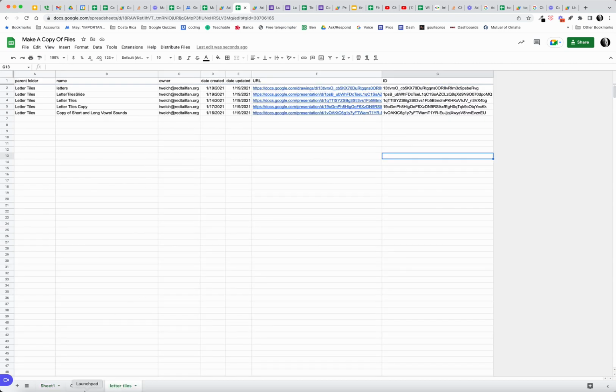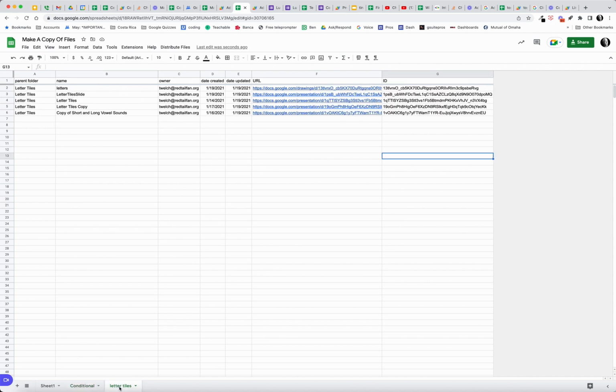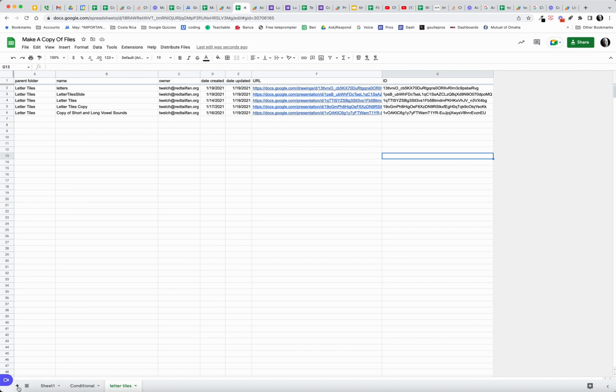And you can see I've got some folders, some tabs here that are listing all the files in a folder. So let me start and show how I do that. I have another script that runs through and does this. So I think what I might do is I'll go ahead and duplicate this sheet, and then on this sheet I'm going to just select just the files in a drive folder.